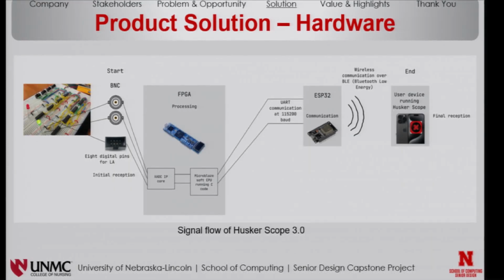Here is the basic flow of how data gets to the endpoint. So you start off with your circuitry, you connect either the BNC connectors or the logic analyzer pins. Those feed into the FPGA, and then it takes it in, does some processing, stores it, and then sends it over a UART to the ESP32, which then stores that in a buffer, then sends it out in packages to the final end result, which they are able to display on the endpoint.